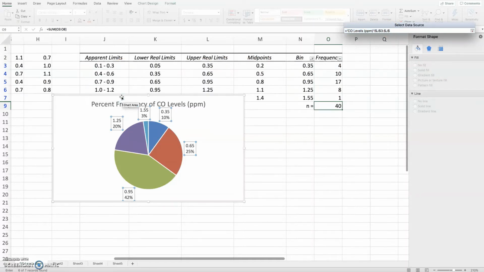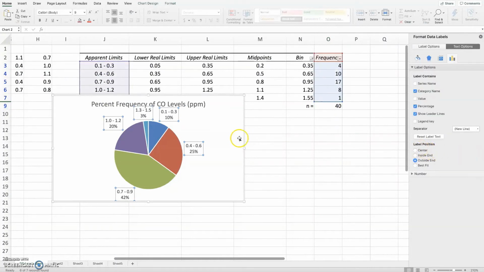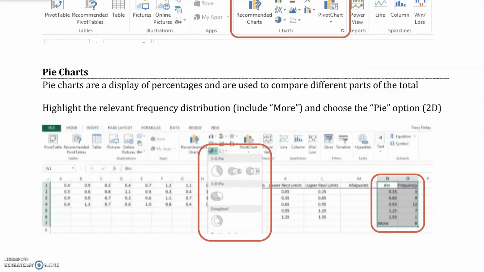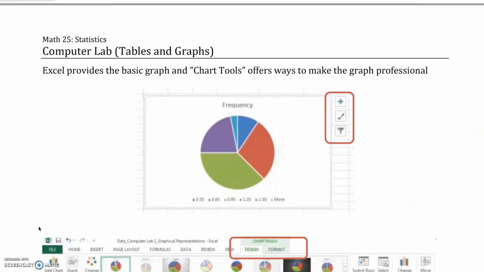So we can select the apparent limits instead. And we want to go from J3 up to J8. Right now our chart's in the way, so it's hard to see, but J3 up to J8 contain all of our apparent limits. And when we say OK, it will change the category labels on our pie chart. Now, referring back to our instructions, we can see that we've created our pie chart.